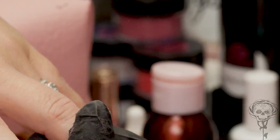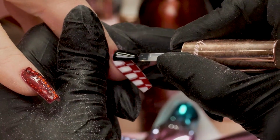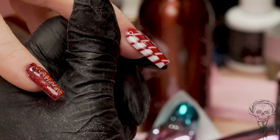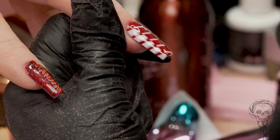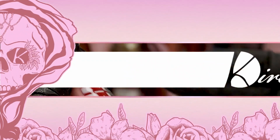Oh, it's ace! Top coat time! So I'm going to top coat with the glossy top coat. I suppose you could do matte as well, but I think it looks stupendous with glossy. Does need to be glossy for Christmas. Yeah, nice and shiny. I prefer gloss over matte anyway. For me, anyway. Yeah. Pop me that in the lamp.